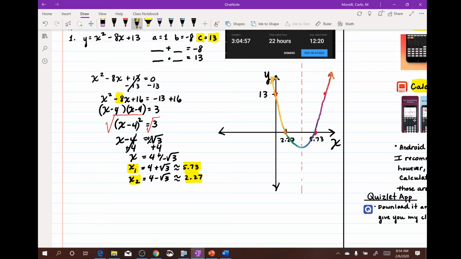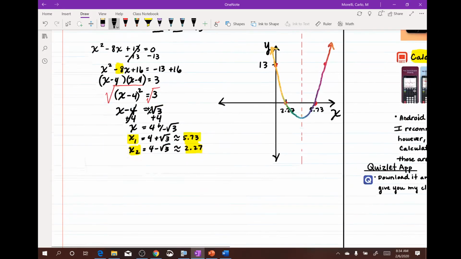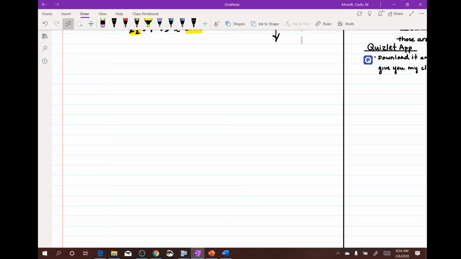Okay. Do my Algebra 2 students agree that that's about how it would look? We don't know the coordinates of the vertex, but it's going to be somewhere in Q4, quadrant 4. Okay. Looks great. Okay. Number 2. Actually, give me just one quick second to look at my key and make sure that we're going to get an easy one, because I actually want to take you through the whole thing.